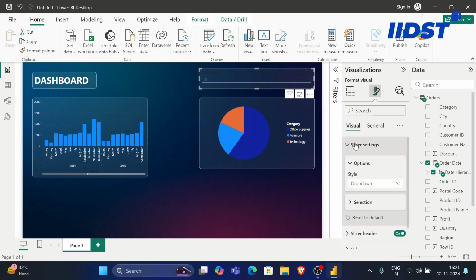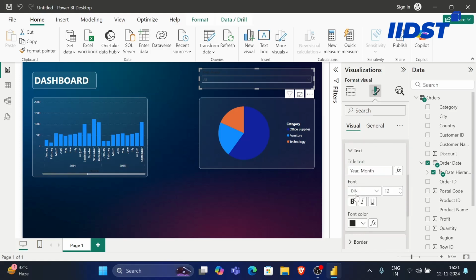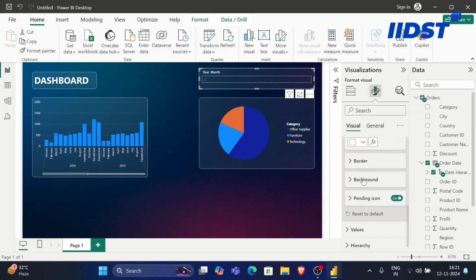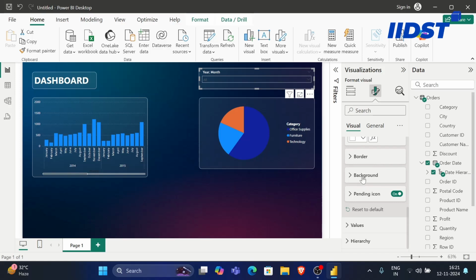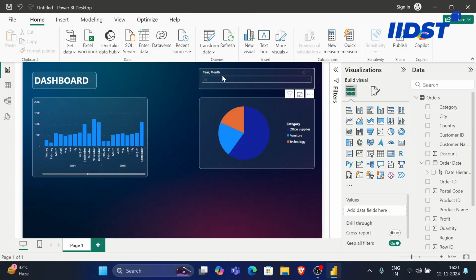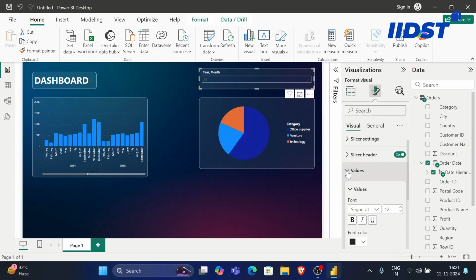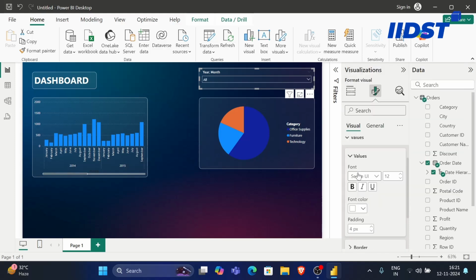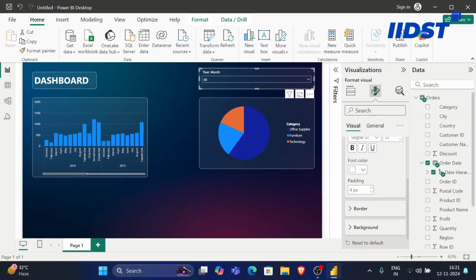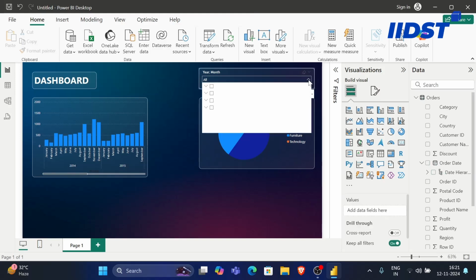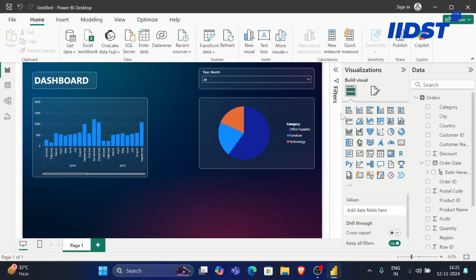We'll head over to the slicer settings, slicer header, and then change the font color to white. And also the values over here. So now we have a slicer. If I select, no, the values have all been marked black.